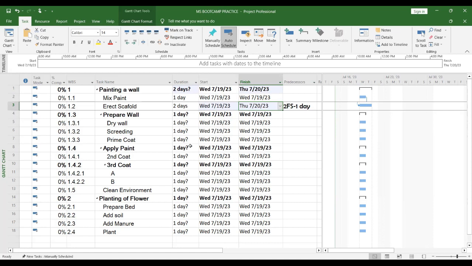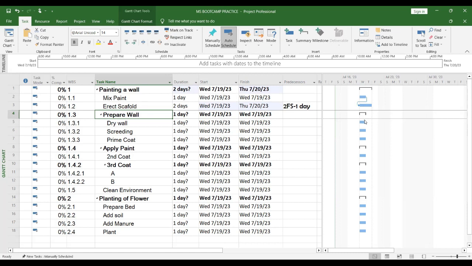Right? Now, let me move to the next thing. The next thing is prepare wall. I will not work on prepare wall. You know why? Follow my cursor to the Gantt chart area. That sign you are seeing there means prepare wall is a summary task. Whenever you have a summary task, you don't work on it. You assign resources and estimates, duration and cost, to the sub-tasks. That summary task, prepare wall, has 3 sub-tasks.